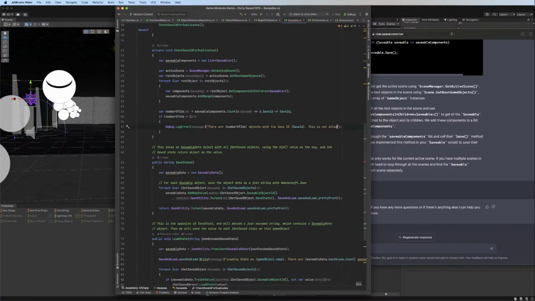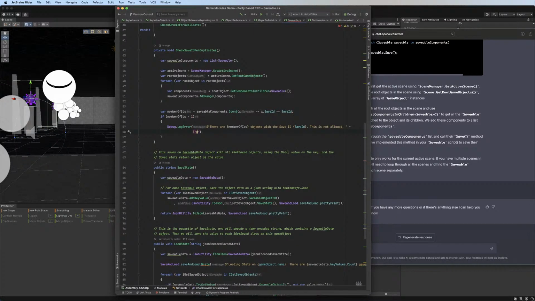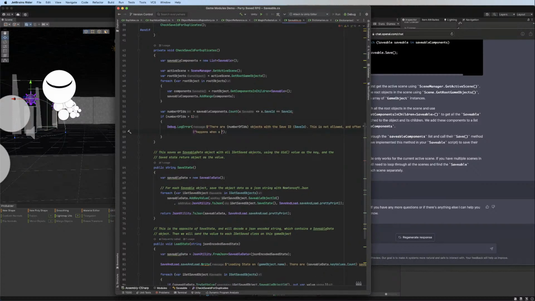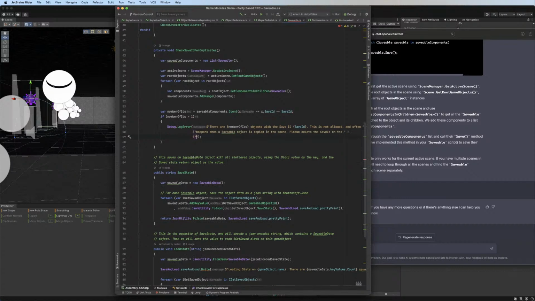This is not allowed. And often happens when a savable object is copied in the scene. Please delete the save ID on the new object, and a new random string will be created for you.